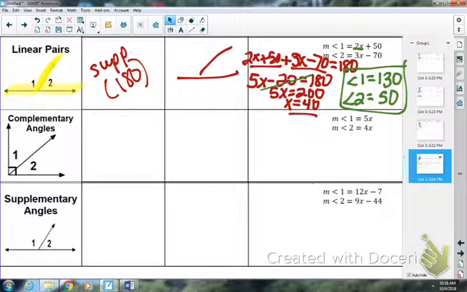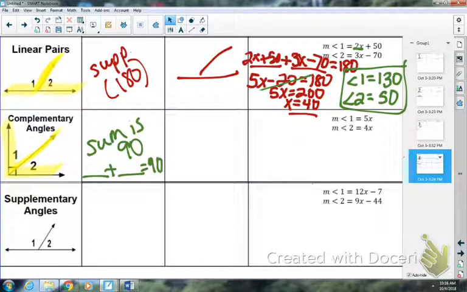Okay, so what's true about complementary angles? Are they congruent? Do they have to be congruent? Yeah, their sum is 90. So again, when you add them together, you have to get 90. Some people want to get always stuck on the 180 concept, but again, if they're complementary, their sum is 90. Good.